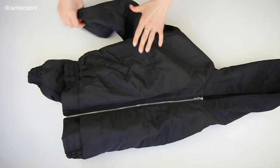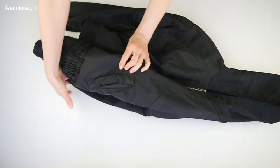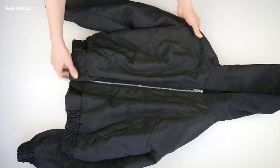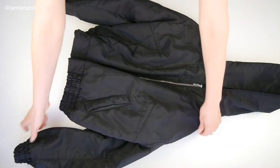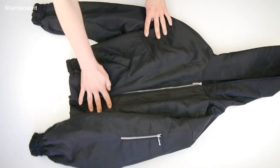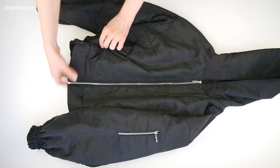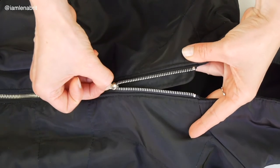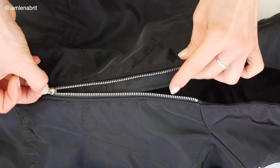Ladies and gentlemen, let me introduce to you my new me-made black bomber jacket. Oh my god, sometimes I don't believe myself. Is it me-made? Yes, it is. And I'm so proud of it.